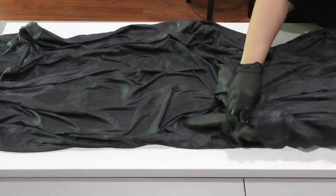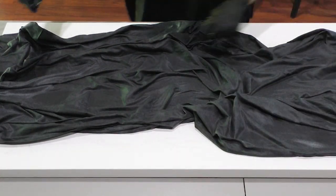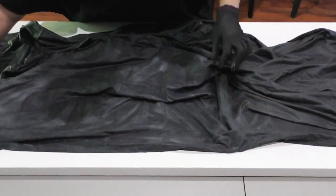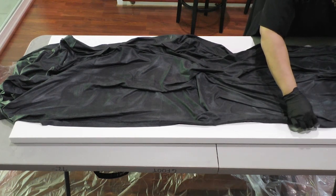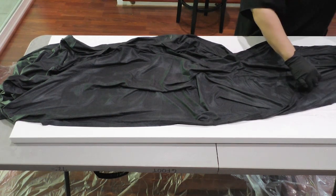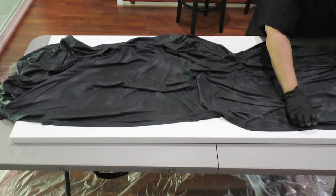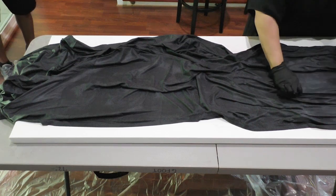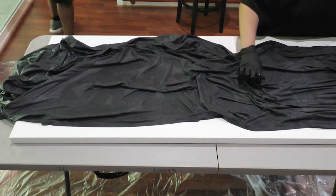So right now I am straightening it out, and I'm trying to figure out what I'm going to do. I'm not quite sure what we're going to do as far as a design, but it'll come to me in a moment. I love this part of the artwork because this really shows your creativity as you go through what you want to design, and I don't know what the outcome is going to be, and that's the most exciting part of it, but I have an idea. So I guess that is the best place to start, is an idea.